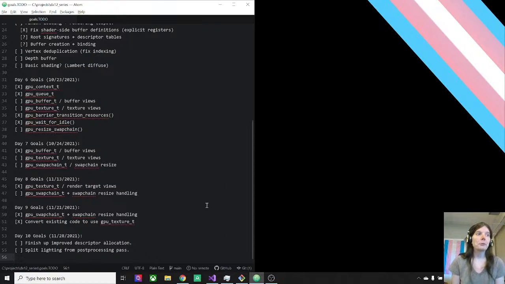We're just going to assume that shader visible heaps will always allocate in blocks, whereas the storage heaps will always be individual allocations.